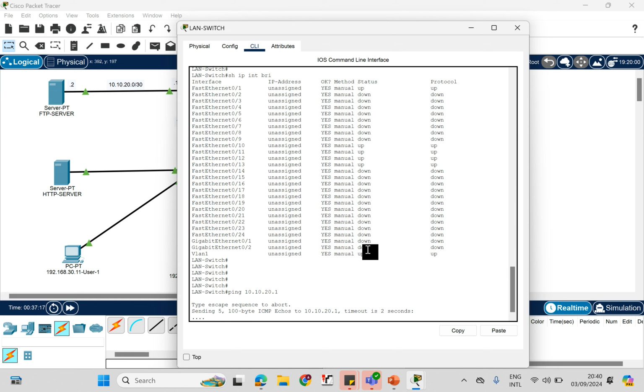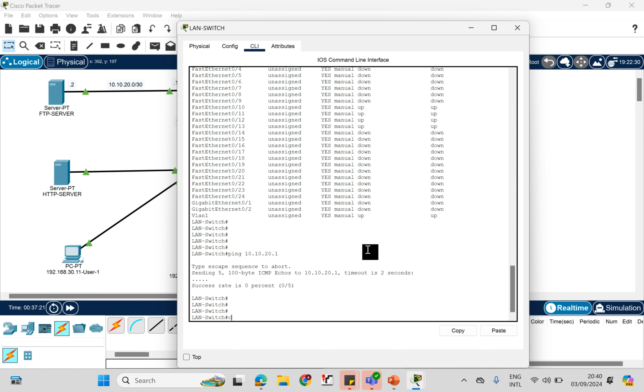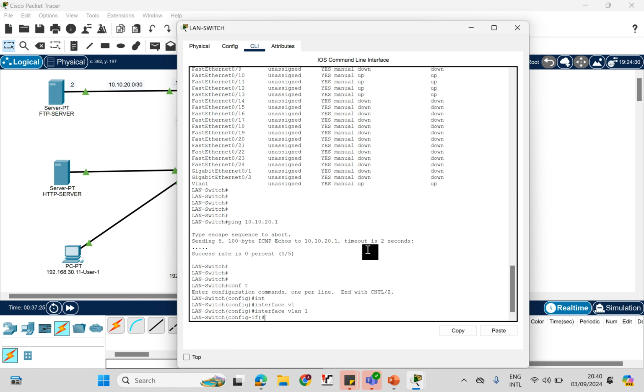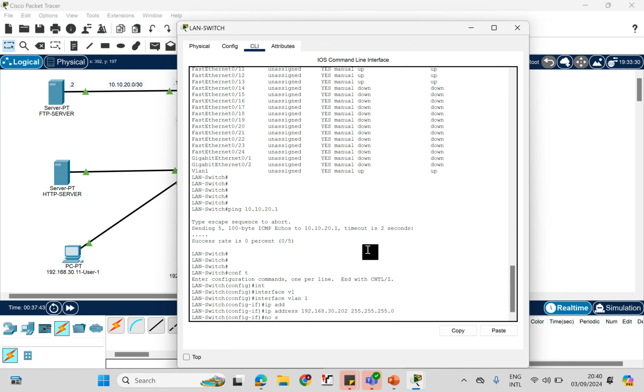So let's give an IP in the range of our network. Config T, interface VLAN 1, IP address 192.168.30.x 255.255.255.0, no shut.